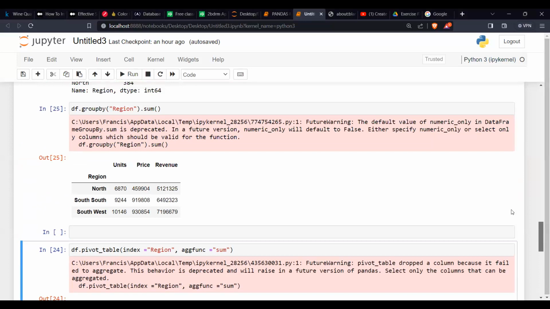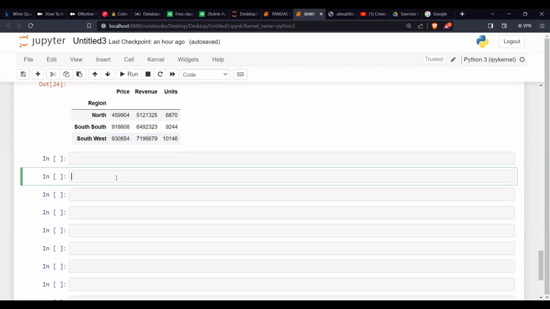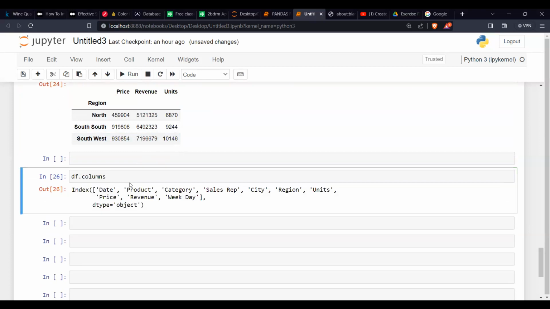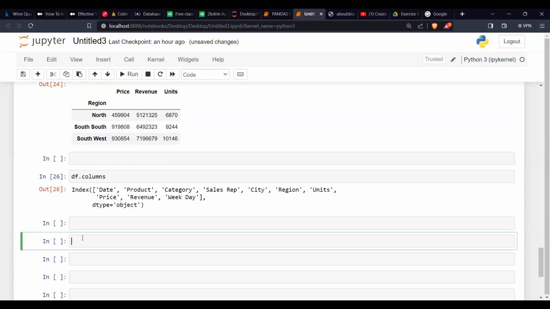What I just wanted to show you is that just the same way you have your pivot table in Excel, you also have your pivot table here in Python. If I want to run my pivot table, let me read my columns with df.columns. I have, let's say, dates, products. Let's say 60. So I can have df dot what?